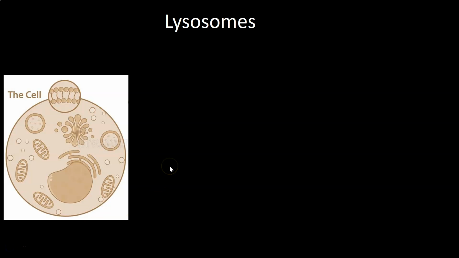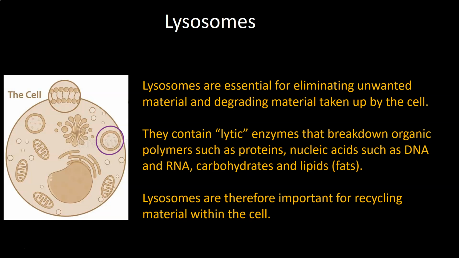So this is the penultimate organelle that I wanted to mention, and those are the lysosomes. Now the purpose of the lysosomes is actually in the title: lyso, meaning lytic, meaning breaking down. In the picture of the cell here, you can see the lysosome is represented within this purple circle here. And like the mitochondria and the Golgi bodies, there isn't just one copy of it. There are multiple copies of lysosomes within the cell.